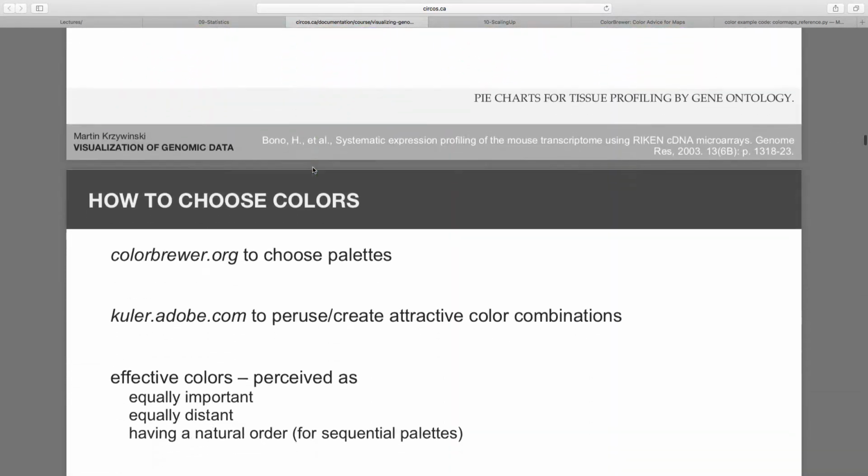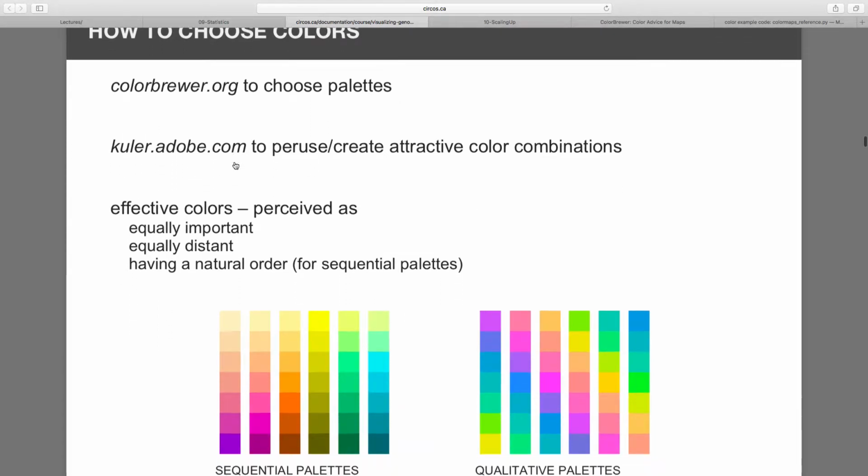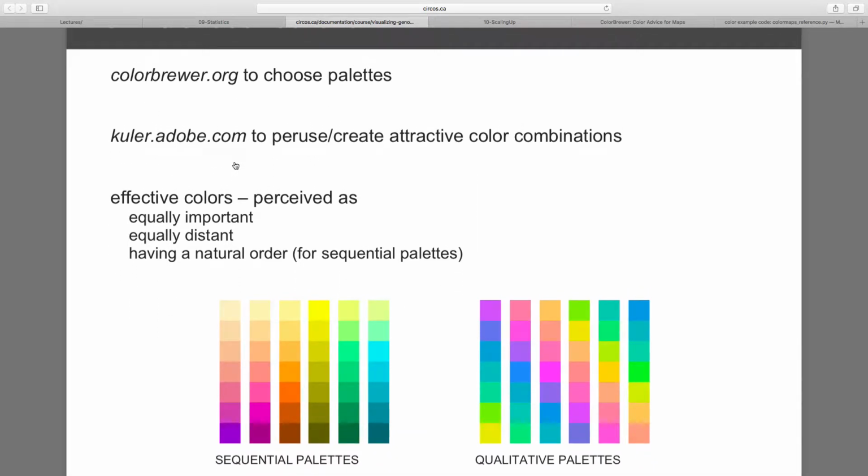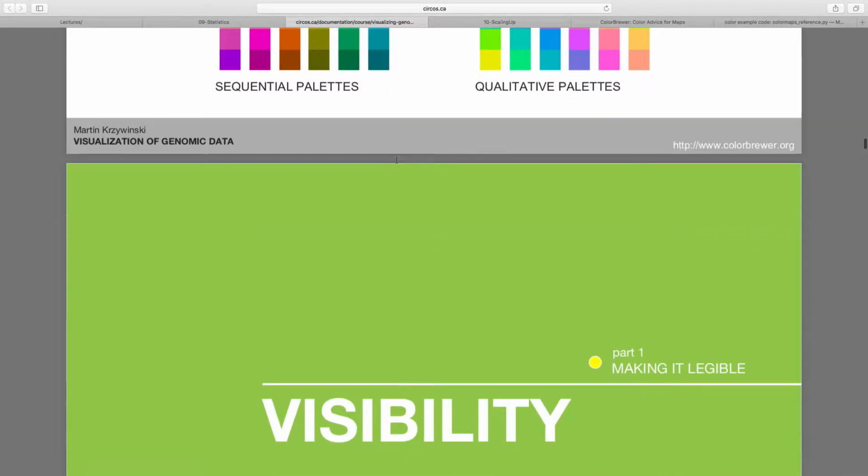And so there's more examples of what this looks like, how to choose colors. Also tools like Adobe have spent a lot of time coming up with this because they want to come up with palettes that make sense and where things are perceived correctly. So clearly there are ways to optimize this, if you really want to command attention to one part of your data set. But in many cases, you're just trying to show many different things and you want to show them as equals. And you have all of these palettes you can look at to get more information on that.